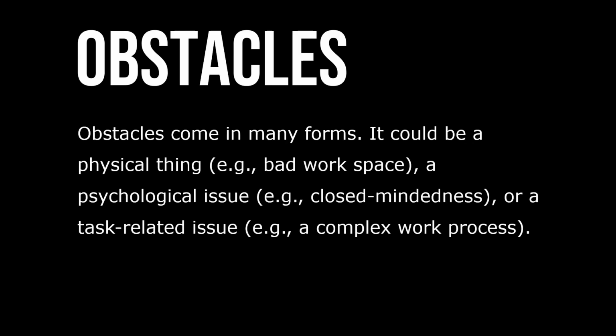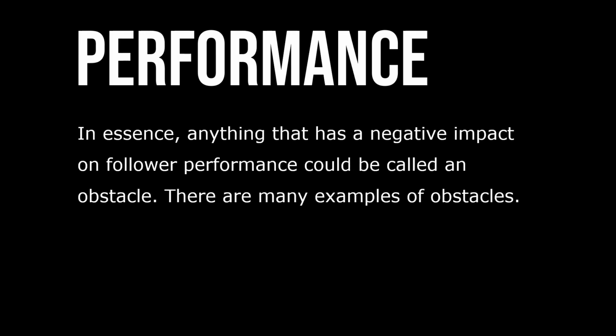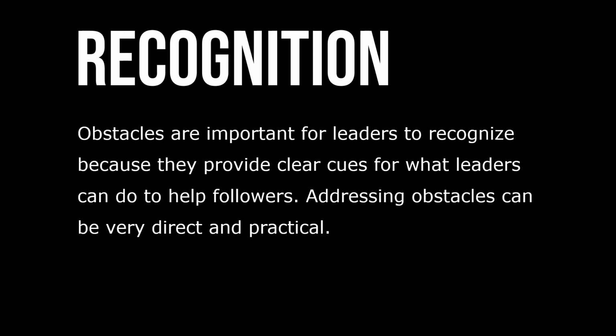Obstacles come in many forms. It could be a physical thing, like a bad workspace, or a psychological issue, like closed-mindedness, or a task-related issue, like a complex work process. In essence, anything that has a negative impact on follower performance could be called an obstacle. There are many examples. Obstacles are important for leaders to recognize because they provide clear cues for what leaders can do to help their followers.